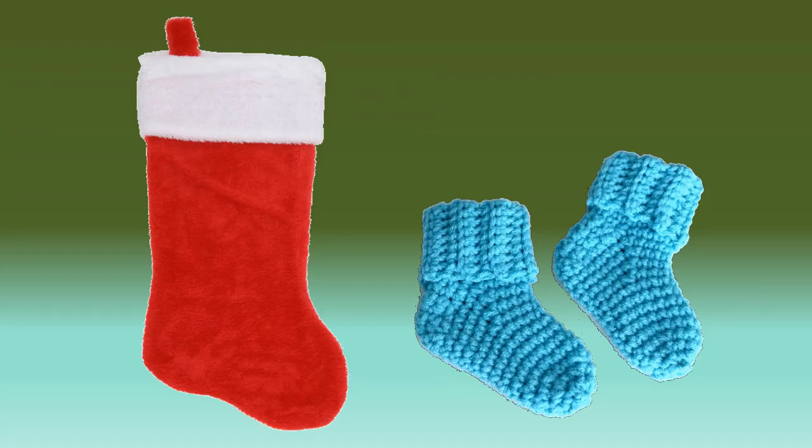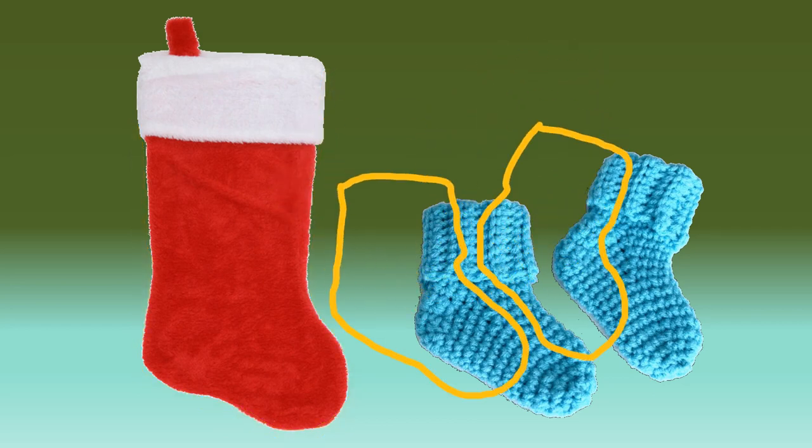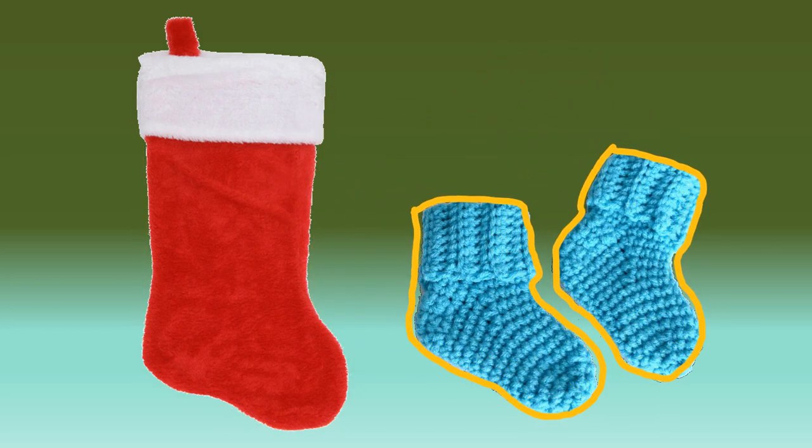And here is a Christmas stocking. A stocking that looks just like your own socks for your own feet. These are socks for your own feet. They look just like a big Christmas stocking.